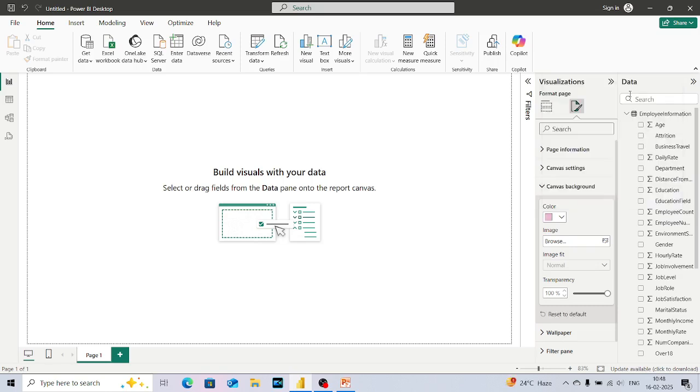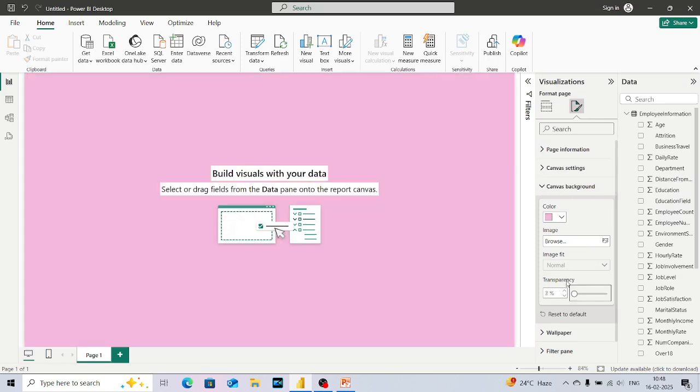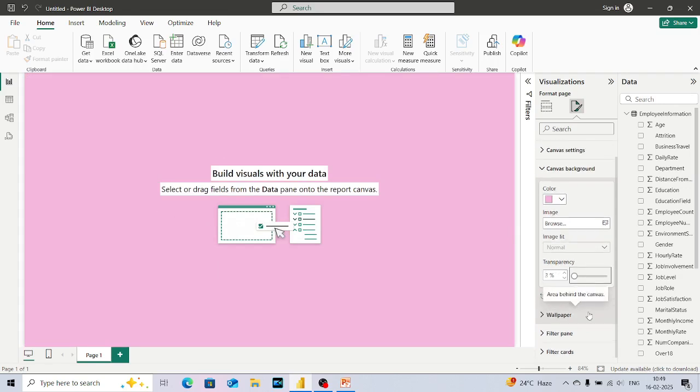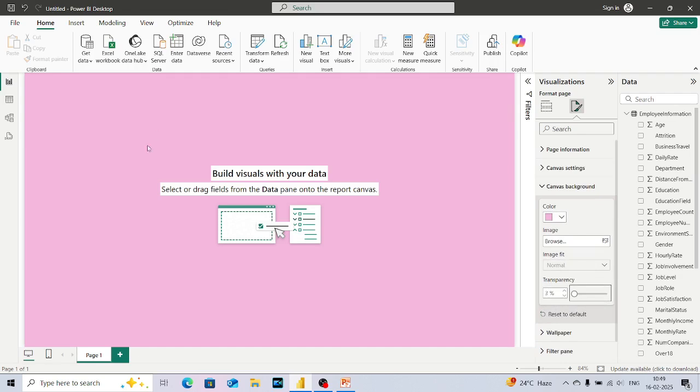I will just simply select any of the colors. I've selected the color, but still why is it not being seen? Because transparency is 100%. I have to reduce the transparency, then I can see the color of my dashboard. The color which I selected is being seen over here. I'm going to go with this color because I like this color.